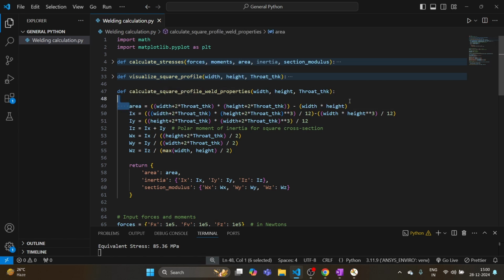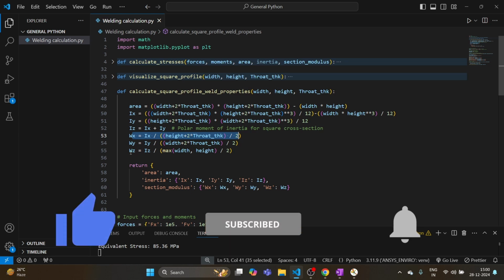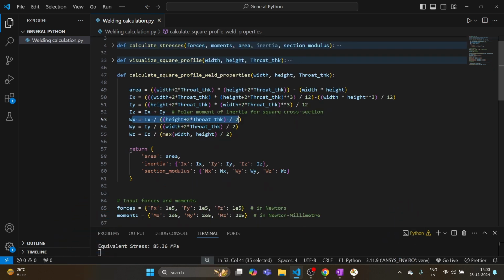I will not go into detail; it is like a weld structure. I calculated IXX, IYY, IZZ, and likewise Wx, Wy, and Wz. Here I again created one dictionary that will store the area, the inertia IXX, IYY, IZZ, and the section modulus Wx, Wy, Wz.